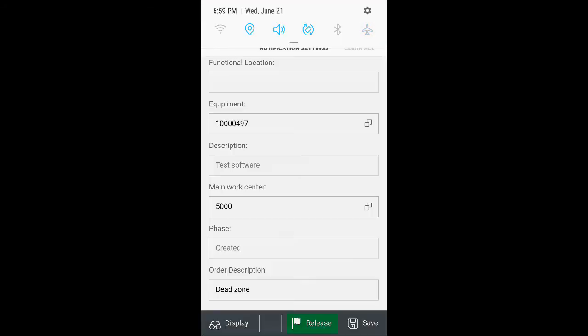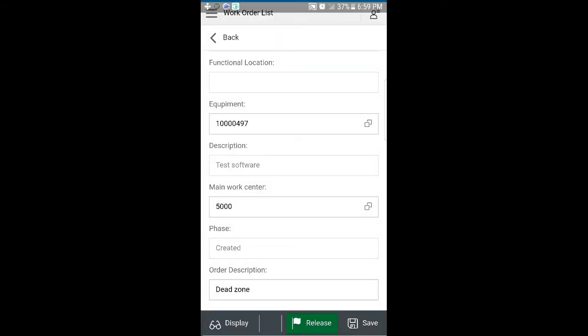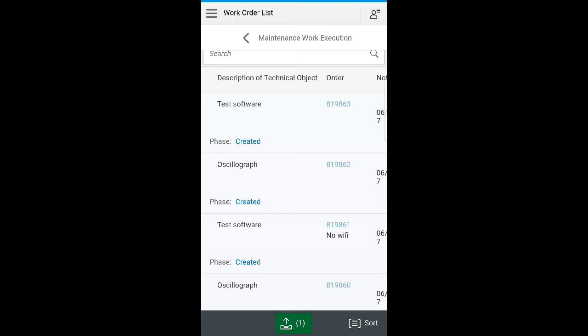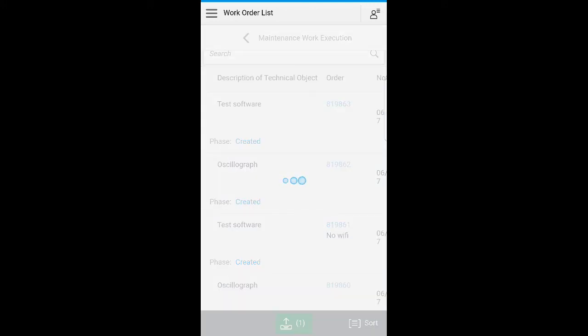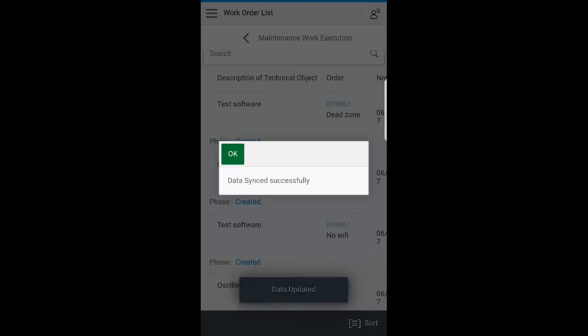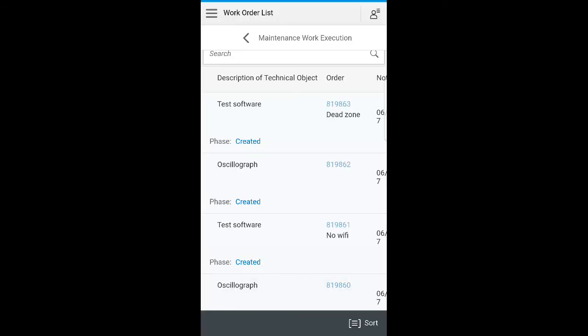So we're going to go ahead and complete the scenario. We're going to get back online. We're going to wait for that same dialog box saying that the Wi-Fi is connected again. Any second now. And there it is. And then the same thing, we're going to hit that green button to push it through, and it's going to say, hopefully, there it is, updated, perfect. And you can see it right there, dead zone popped up in the little notes. You can see it right there on the screen.